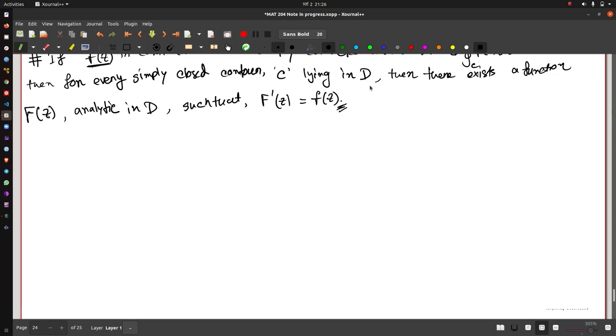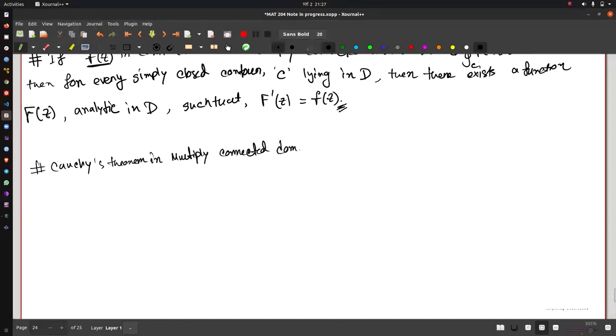And if you recall, a multiply connected domain means you have some holes inside it. That's the easiest way to recall what a multiply connected domain is. So let's consider Cauchy's theorem in a multiply connected domain. Even though Cauchy's theorem stated that it's for a simply connected domain, we just want to see what happens in a multiply connected domain, and we'll see that this will still hold. In fact, this investigation will give us the first idea that contours can be deformed.